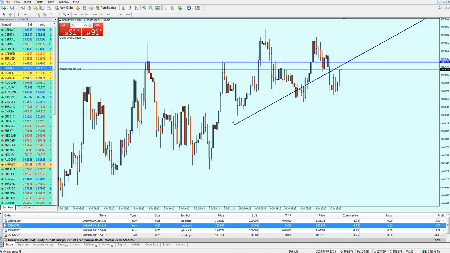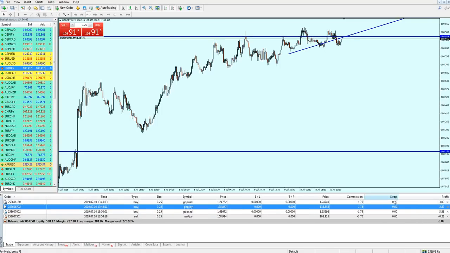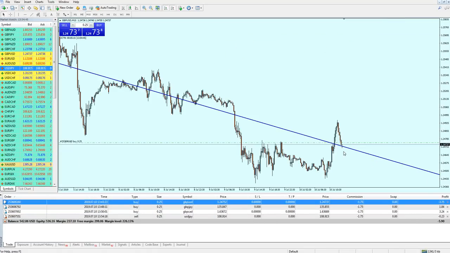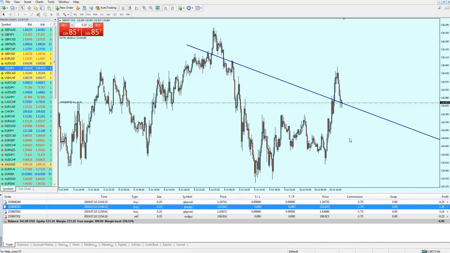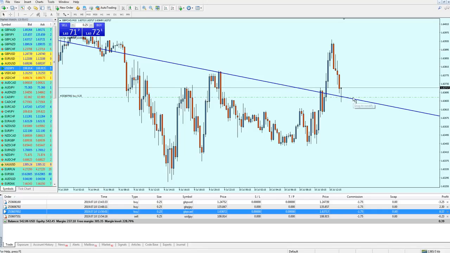Okay, let's go now to the other trades. Now we have 4 trades opened. Let's check them out. GBP USD now is bouncing, good. GBP JPY is already going in profit, very nice. And again, look at the GBP CAD, it's going really nice, very well in profit. And I forgot to set the take profit actually.